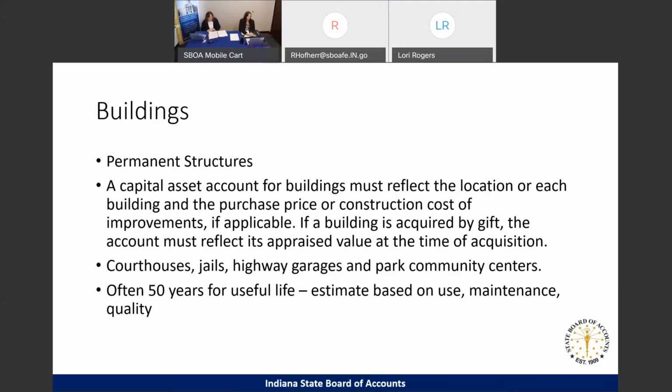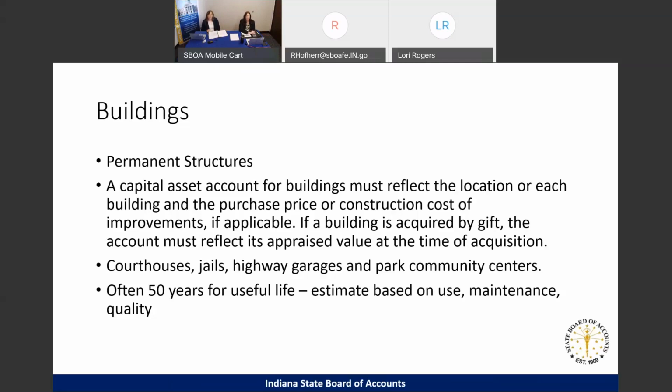Useful life is often set at 50 years for buildings. Again, this does not mean at 50 years you move out. This is a deferral of cost over the useful life of an asset. The estimate needs to make sense to the county, and 50 years may be the average time before a building has outgrown its usefulness or needs extensive renovations to continue to be useful. You don't have to choose 50 years if a different useful life seems more appropriate.